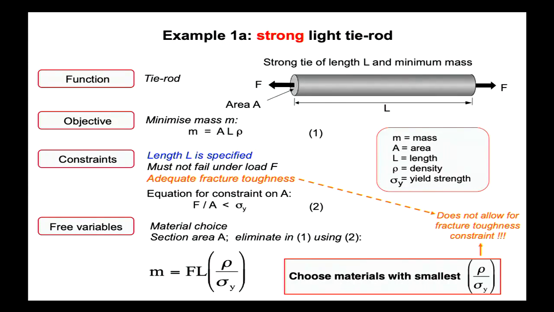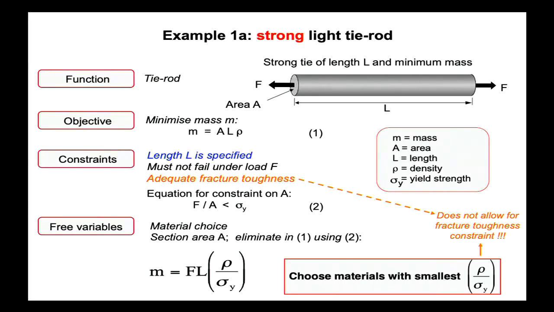And we've got this idea of strong, light, tie rod. Strong implies strength and stress. Light is that word specific, or divide by mass. Tie rod implies the graphic you see. That is something long and thin with axial tensile force on the ends, of a certain cross-sectional area and a certain length. And if our objective is, light implies minimise mass, well, there's an equation for mass.